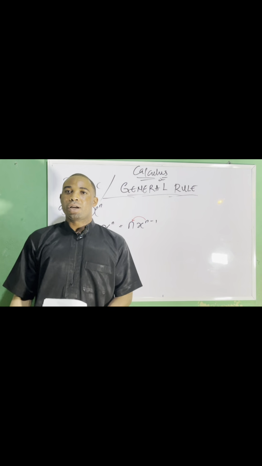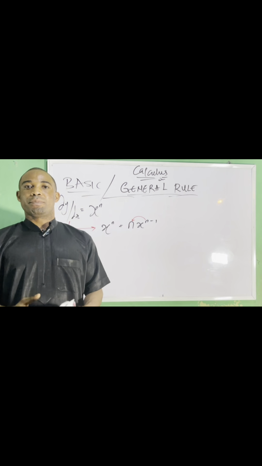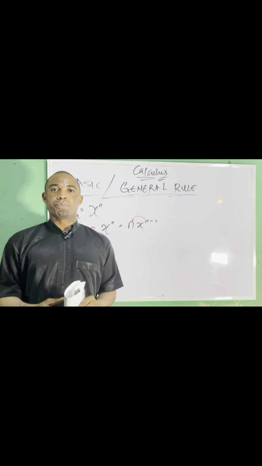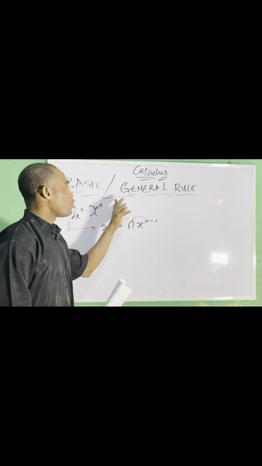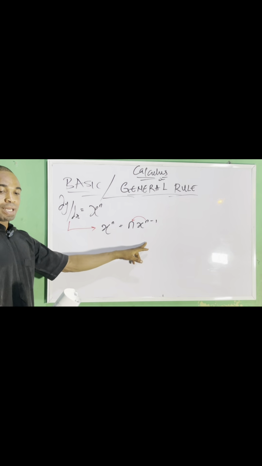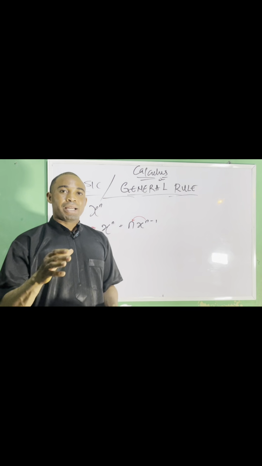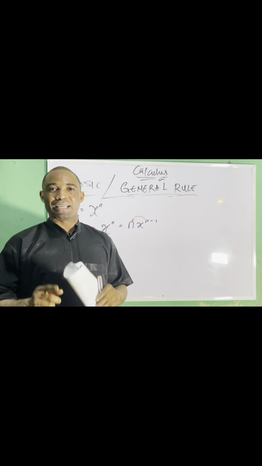This is another phase of calculus. In our first video, we explained limits and we explained calculus using first principle. Now, in this case, we are not using first principle again. We are using what we call the basic or general rule. This is the formula for the general rule. As you can see, it is here. So either use the general rule or use first principle to differentiate, we must arrive at the same answer.